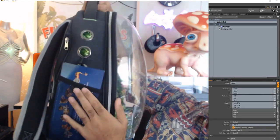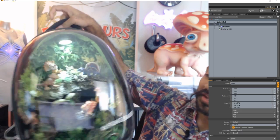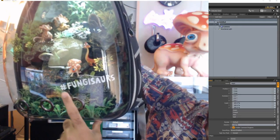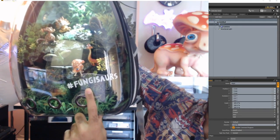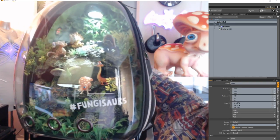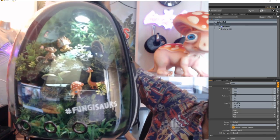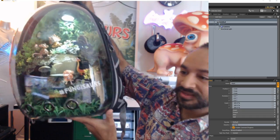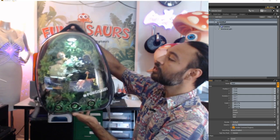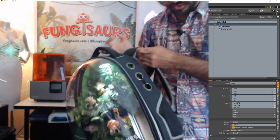I've got the flyers right here, so it's very self-service. People can just grab a flyer if I say, grab a flyer. Got the hashtag Fungosaurus, that's important. We didn't have that the first day, and we got really upset because so many people were taking photos. They were like, we need to put something on there. So I just quickly X-Acto knife cut it out of sticker paper and stuck it on. But it's a pretty thick dome. I can try to actually put it on and model it for you so you can see what it's like.